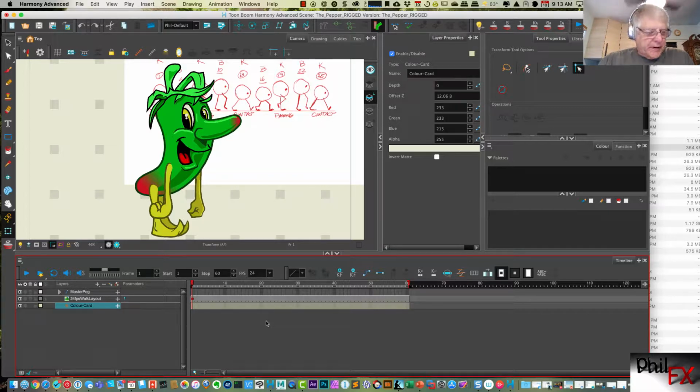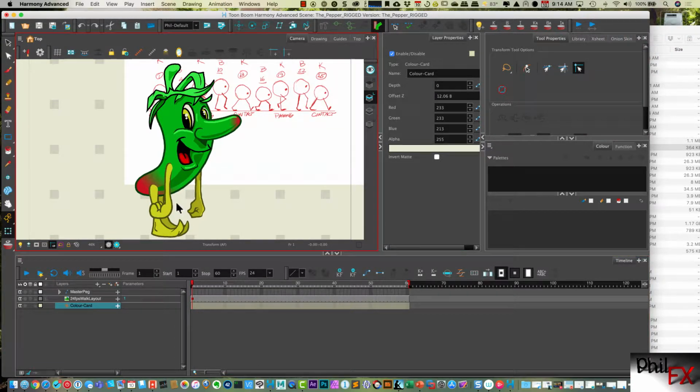up this PepperRig so they can create a simple, basic, well, I call it a static walk cycle. A static walk cycle is where the character essentially is static in place, and the way that you get them to move across the stage is you create a master peg, and you animate the peg in the horizontal, and the rig itself has its own animation that is a walk cycle that is then repeated. So let's go ahead and get started.